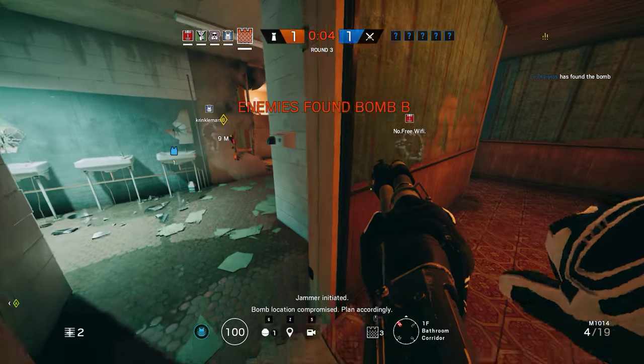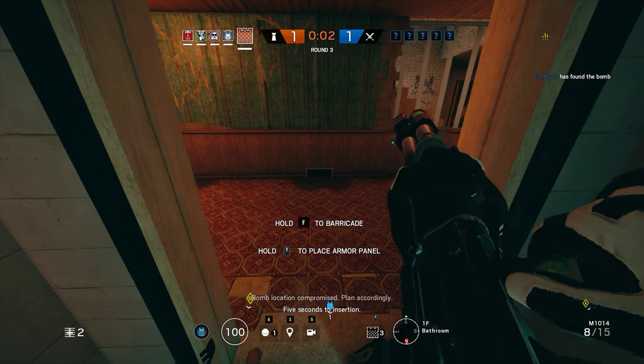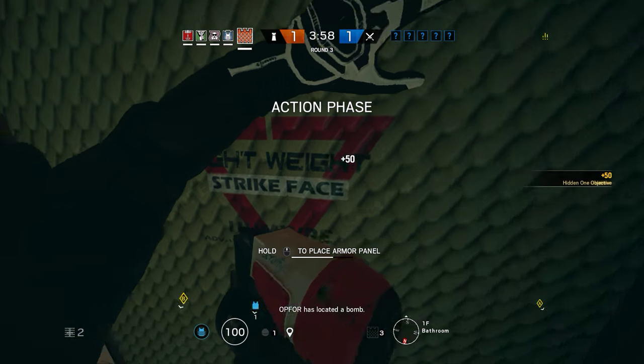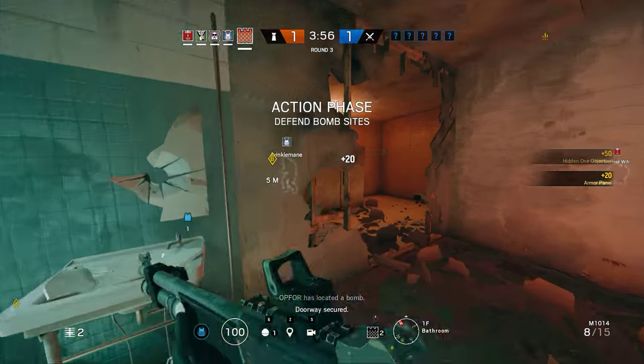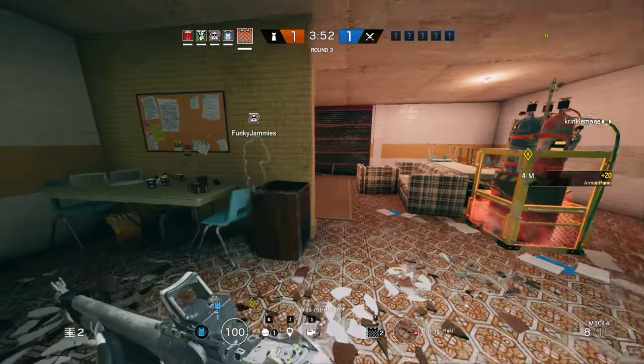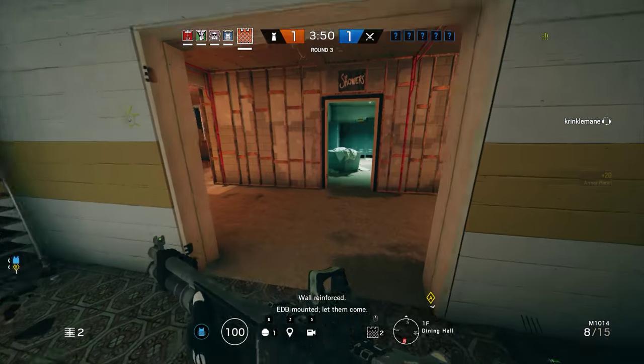Bomb location compromised. Plan accordingly. 5 seconds to insertion. Op 4 has located a bomb. Doorway secure! Get your armor!